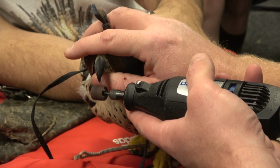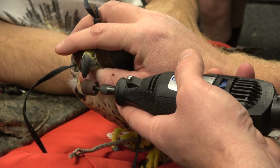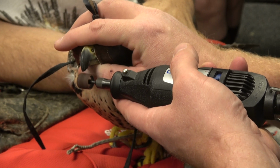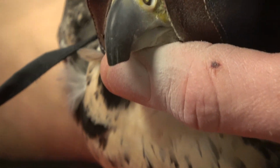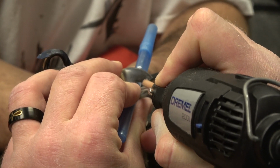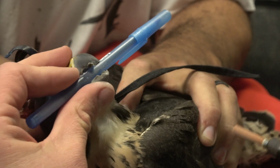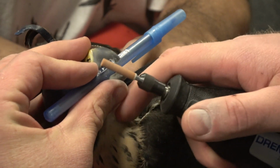So let's watch here. First, again, with the Dremel, I'm just going to Dremel down and get that first tip out of the way very aggressively. And now here I am going to go ahead and notch in a new tomial tooth that is needed in order for the bird to eat properly.